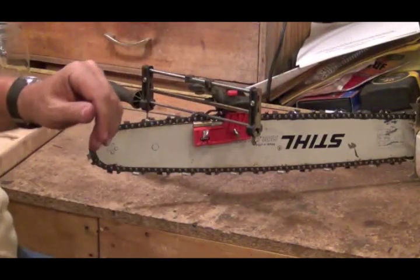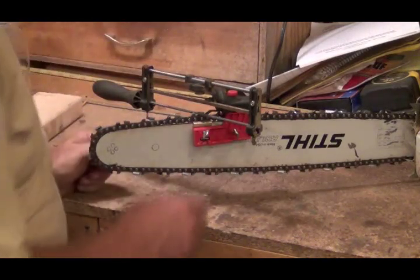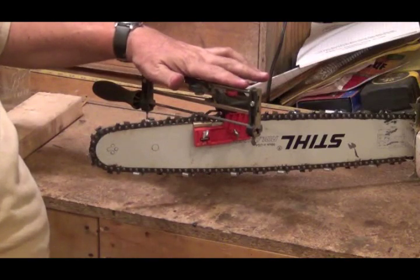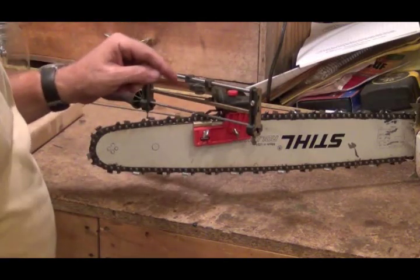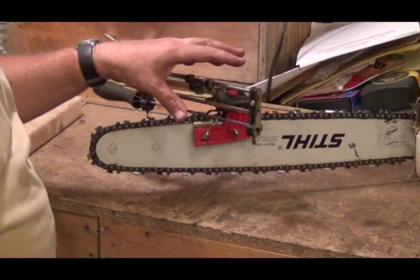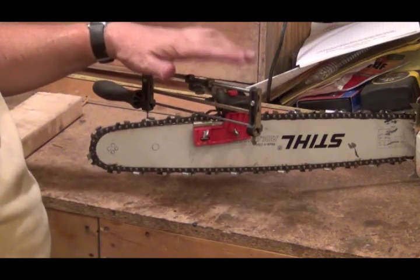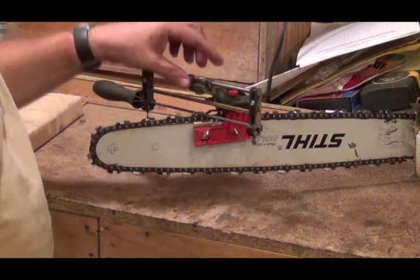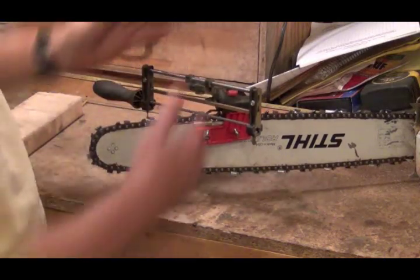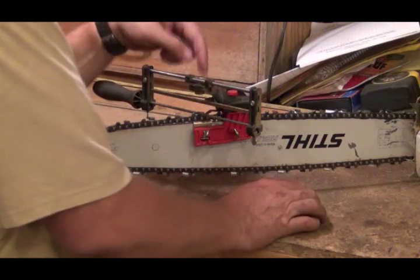Now let me zoom in a little. Okay, I had my bar chain sharpener on backwards — this is the way it goes. You can adjust your file up and down this way to get an angle on your tooth. When I put this on here, I adjusted everything so it matched the way the original chain was sharpened, and it came out to zero on that. So that's good because when you change from this side to the other side, you don't have to mess with that. Then this one, you adjust it with this nut here and you can swing it around so you can do each side of the chain. The way I do it is I set it up and matched it up and it was 40 degrees on this side.